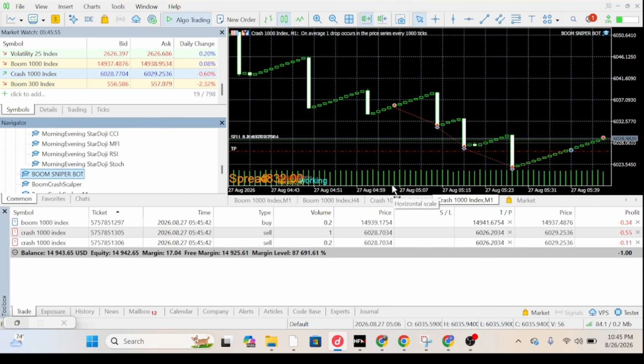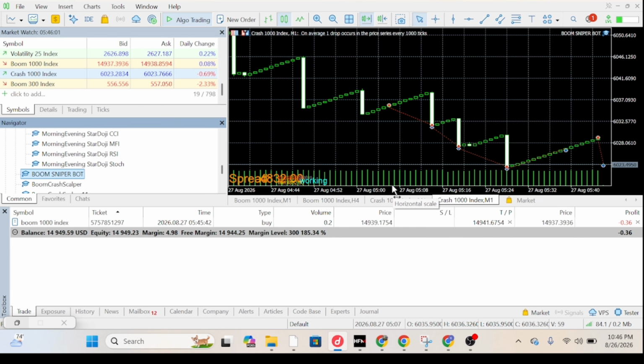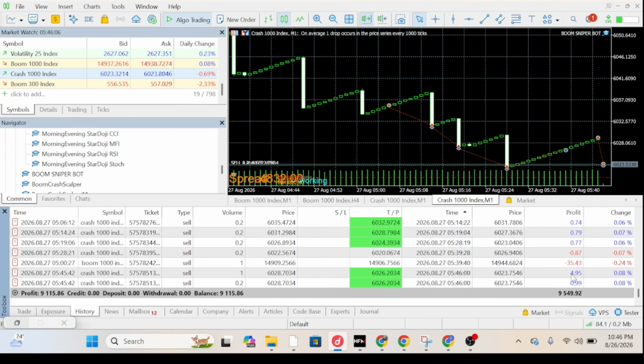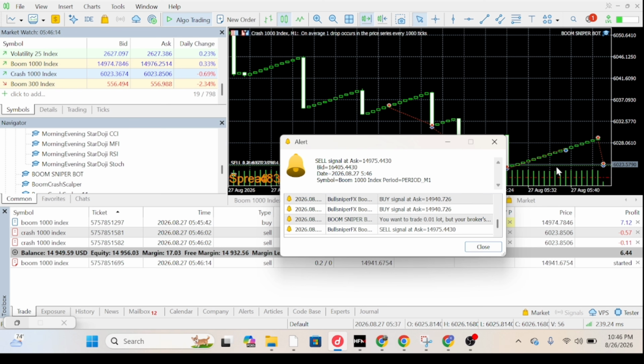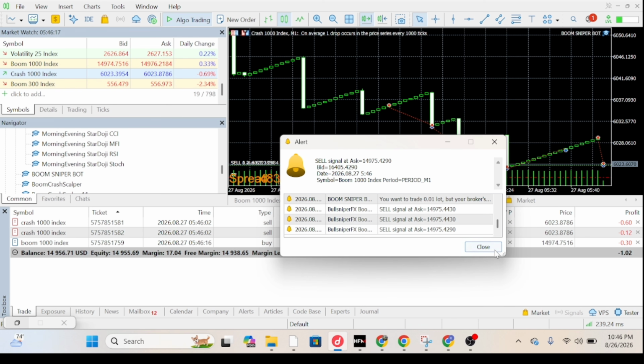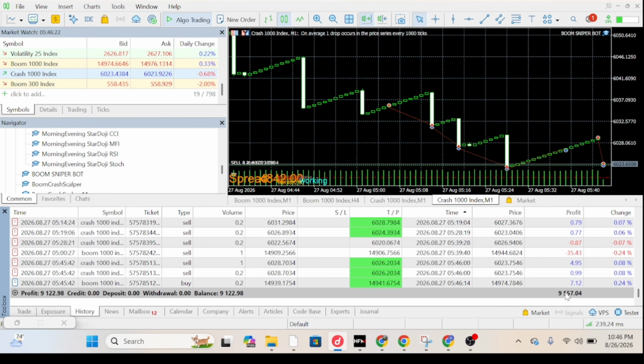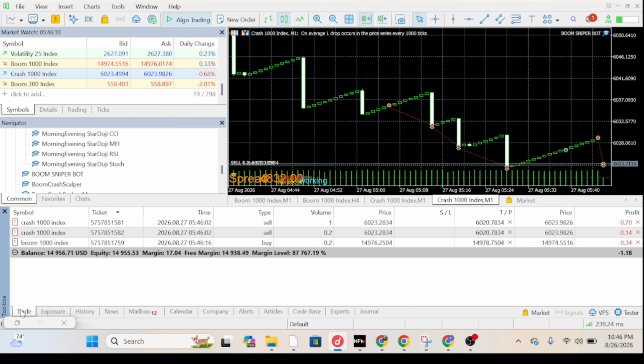I'm going to leave this trade to run while I do other things. You can see the bot just closed that trade. Now let's go and check our history. You can see this is plus $4 and this is plus $0.99. The bot is actually okay. See, just a new trade. Let's go and check it out so that you'll be able to see what I'm saying, guys. You can see we're already on plus $7. So this bot is actually working very well, and I'm going to allow it to trade.